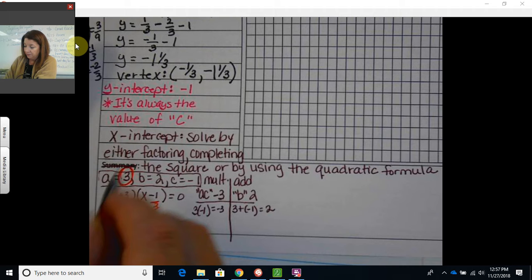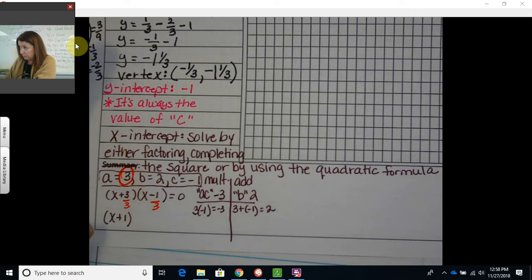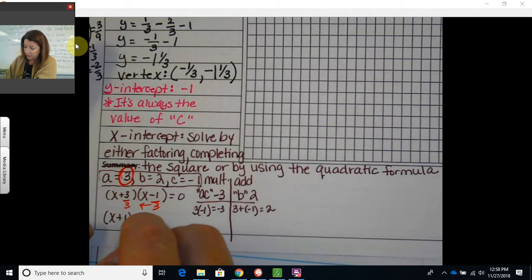Hold on. Divide, because it divides evenly, right? What's 3 divided by 3? 1. How about x minus 1/3, divide or slide? Slide. Remember, if you can reduce before you slide, you have to do that. Can you reduce? No. So I'll slide the 3 on over, and that becomes 3x minus 1.